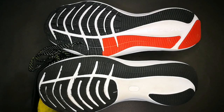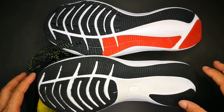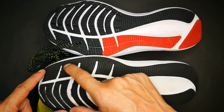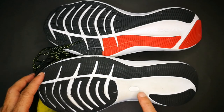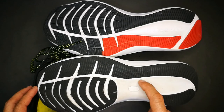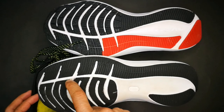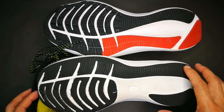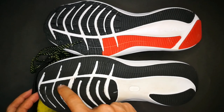Now we take a look at the outsole. There is a large part of mixed EVA rubber positioned at the surface with some exposed foam at the foot arch area. The exposed foam at the heel center groove, so this is a groove all the way to the forefoot, and also there's a flex groove in the midfoot to the forefoot area.